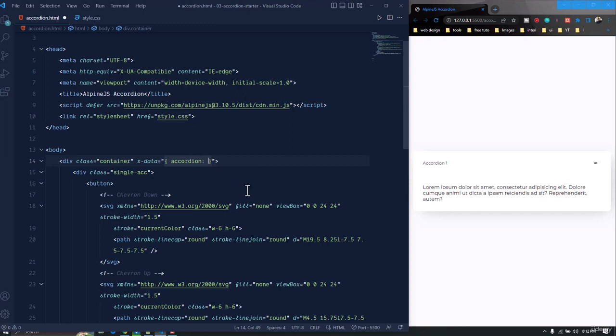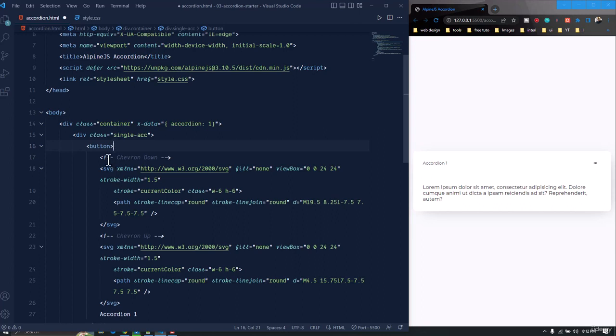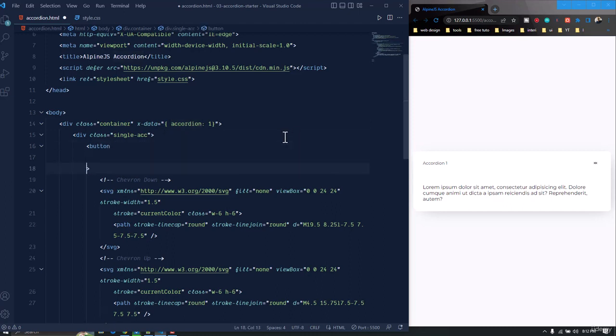So for starters, we are going to use the value of one, because I'm just going to give this a value of one for the first accordion item. Now while clicking the button, I want to change the value of this accordion, right? So that's why we are going to add a click event with this button. Let's do that, and we are going to use the x-on directive, and you may know that the @ sign is the shortcut for the x-on directive. So if we just type click, so x-on click, something will happen.